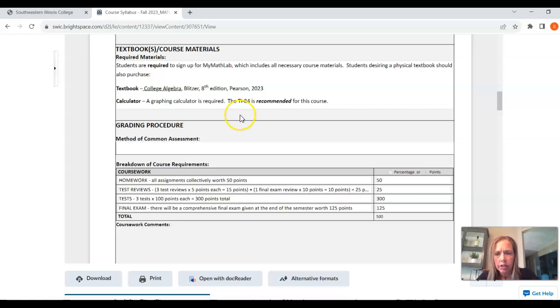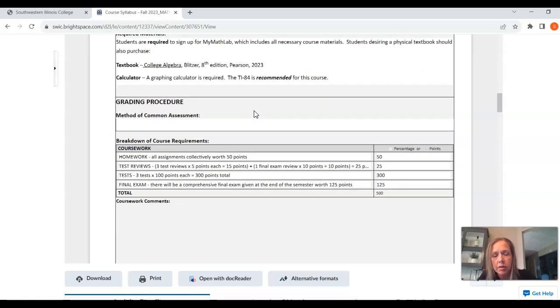Okay, the only calculators that you won't be able to use in a test situation, because those you're not going to do at home, you're going to come to campus in person for those, are calculators with a CAS, meaning a computer algebra system. So the Inspire calculator, if you have the regular version, that's fine, but if it has the CAS, C-A-S, on it, you cannot use that calculator, and also the TI-89 is not allowed. But the TI-83, 84, or just a basic scientific calculator is fine. It's just that some things you'll see later, the graphing calculator is going to be a big time saver. So that is something you might want to think about.